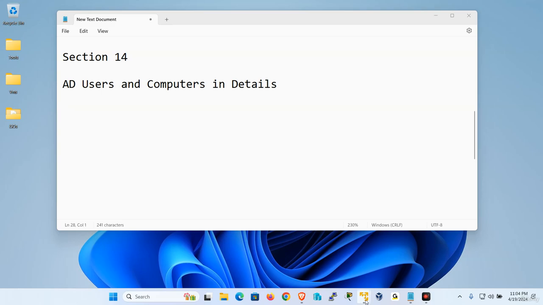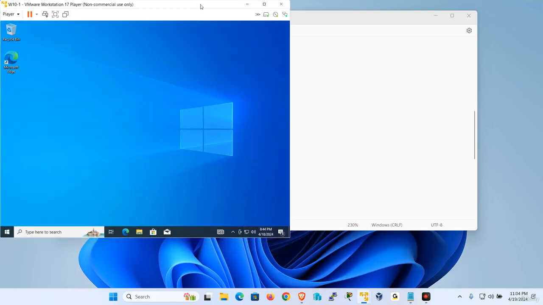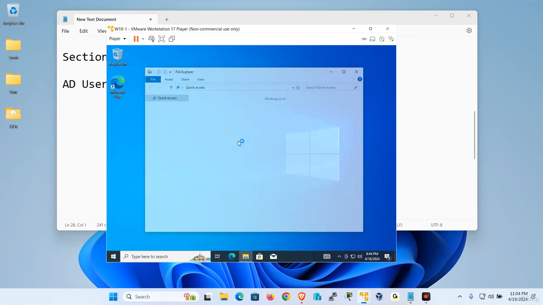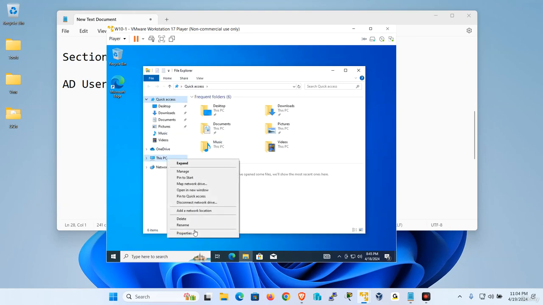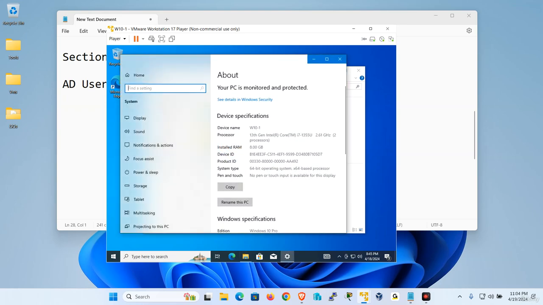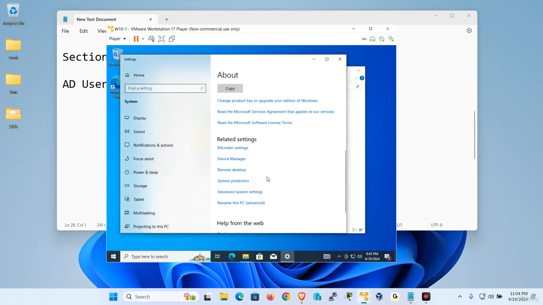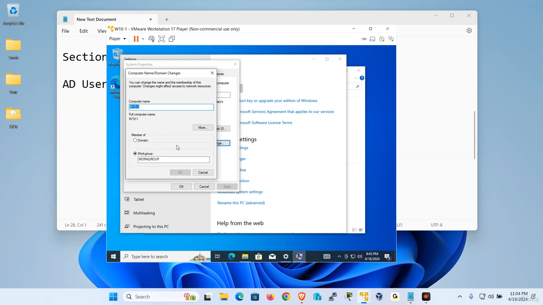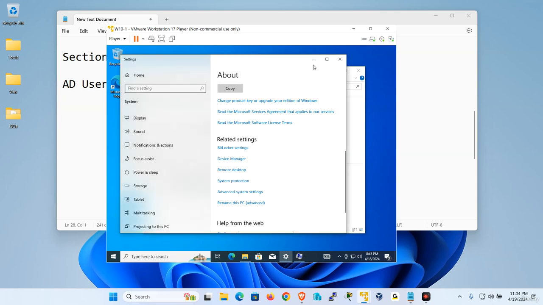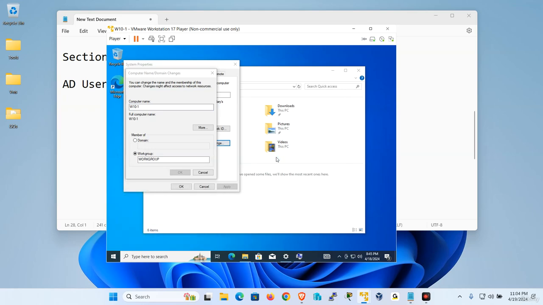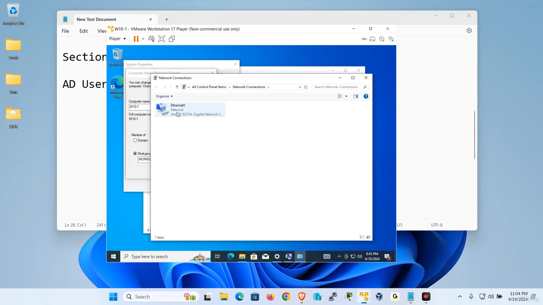I do have both Windows 10 machines up and running. First of all, before I join the domain, let me make sure I can see the system properties itself. Let me see if the computer name is correct here. This is Windows 10-1. That's the name of it. If I go to Advanced System Settings and Computer Name, then Change, it's a workgroup. And before I join the domain, I want to check my network settings. I want to make sure I'm pointing to the right DNS server. So let's take a look.